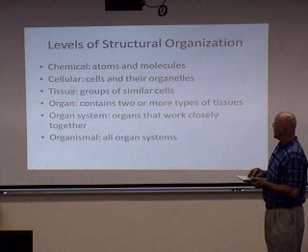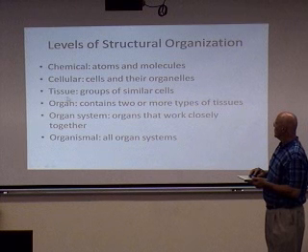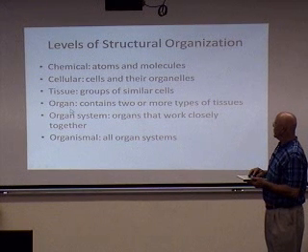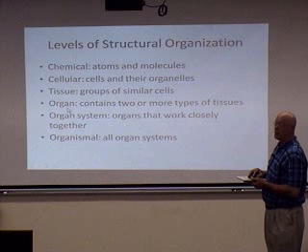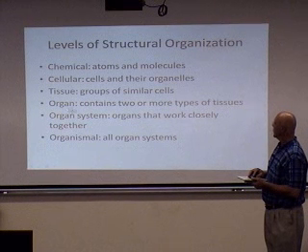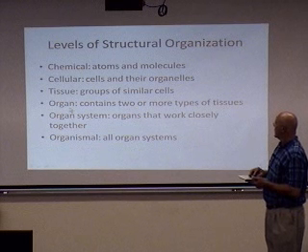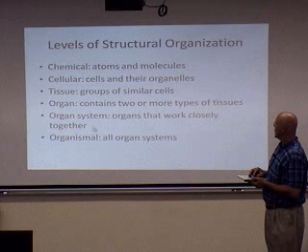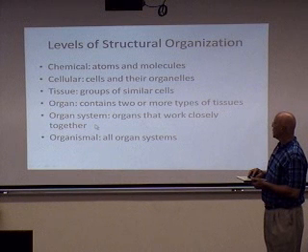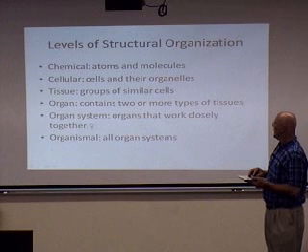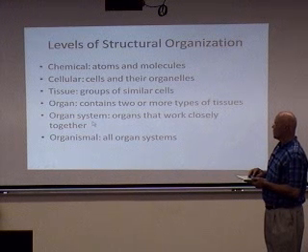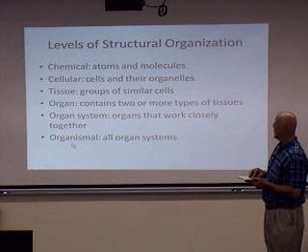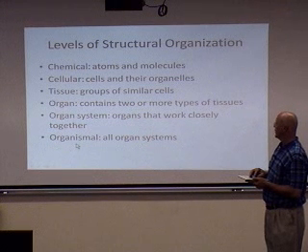So then from the cellular level, we work our way up to the tissue level. And then different groups of tissues will come together to form an organ. So we're now at the organ level. And then different organs will work together to form an organ system, such as the cardiovascular or respiratory system. And then finally, the various organ systems of our body work together to form the whole organism. In this case, the human body, which we'll be talking about in this class.